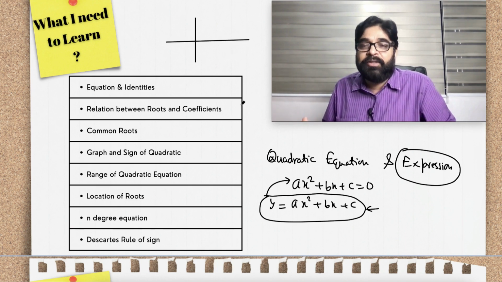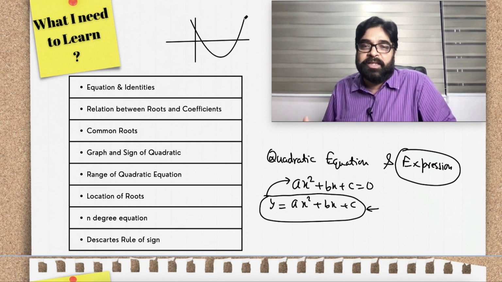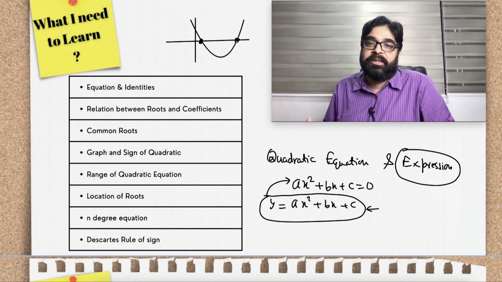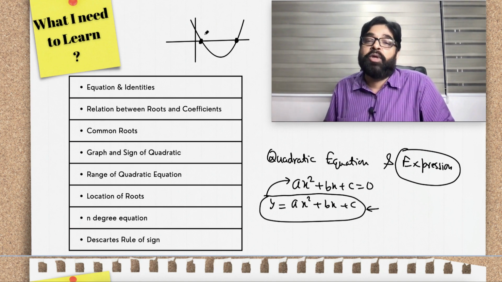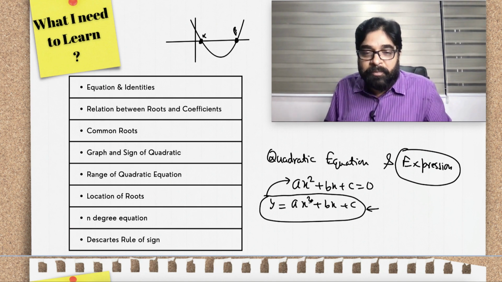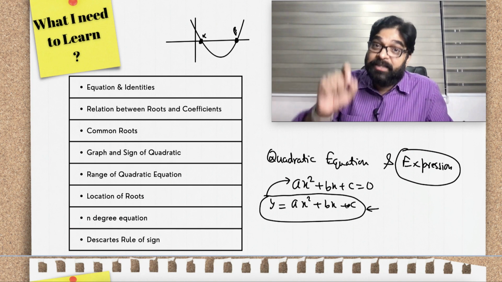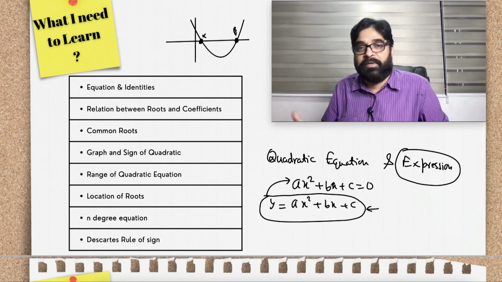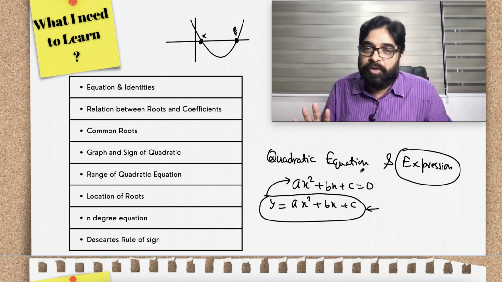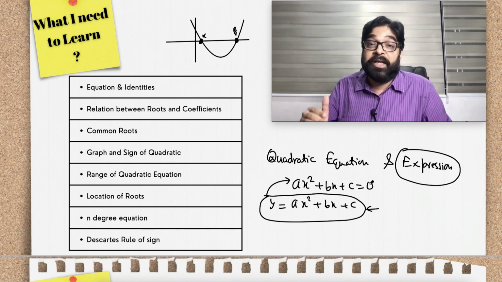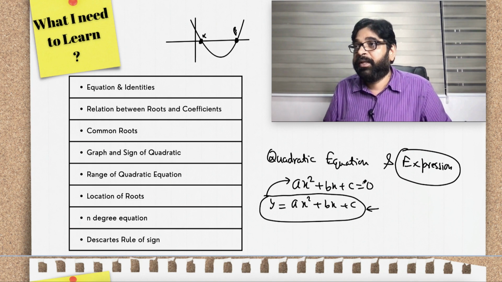So if you are drawing the graph of this function, for example, this is the graph. So we used to say that here y will be 0, here y will be 0. These are the only 2 points where y will be 0. So this is called the root of the equation, for this expression when y is 0, and when y is 0 it will become an equation, right? So that is the point you should understand, the difference between the expression and equation.